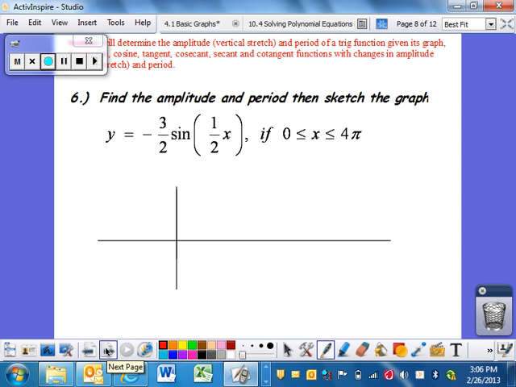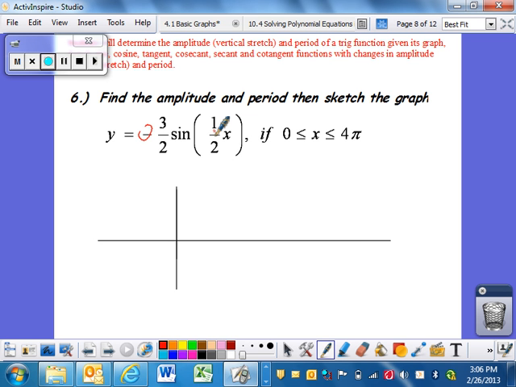So this one right here is going to be the one that we're really going to test you with. Okay, I know you look at this right now and you're probably sitting at home thinking, oh my gosh, I'm already kind of wondering what we're going to do here with our amplitude. It's got a negative on it. We've got this 1/2 in here, the 3/2. How are we going to end up doing this?